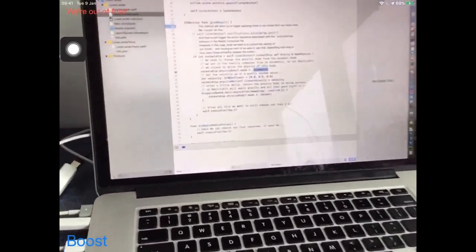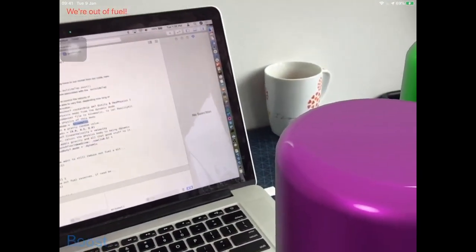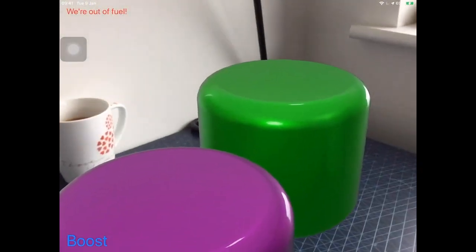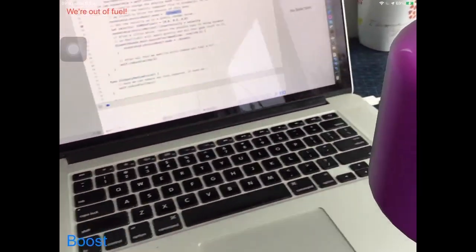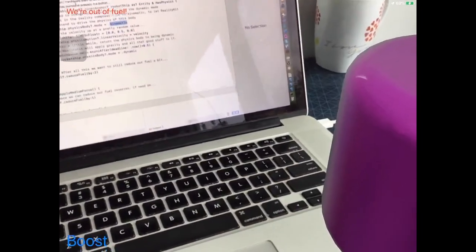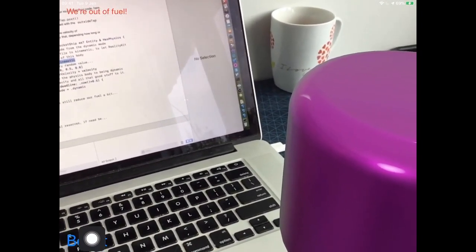So this is just with a little bit of code. And granted, this is not the easiest. You can see that you could build a kind of interesting app where you could control it with buttons on the screen so they stick there. You can see that boost sticks where I left it, instead of being like these buttons and sticking in the physical environment. So I could actually walk around, find other rockets to launch and use this boost button, because it's always stuck for me down in this bottom corner of the screen.